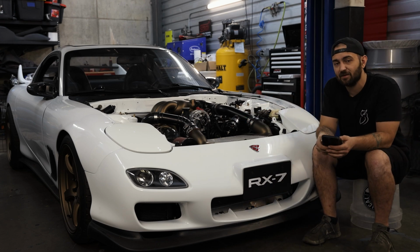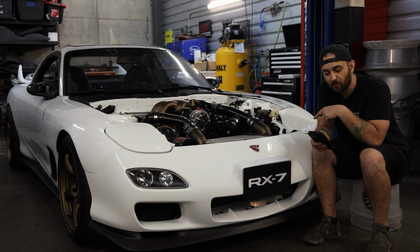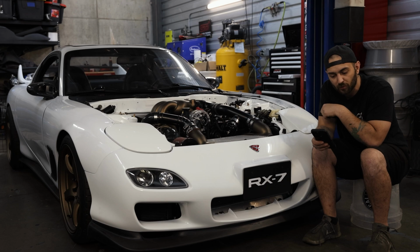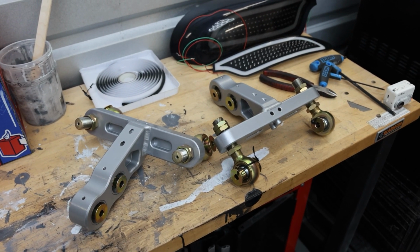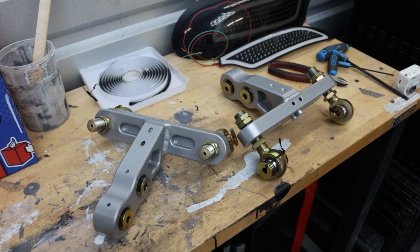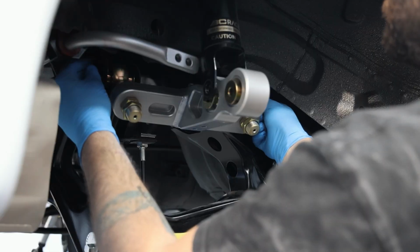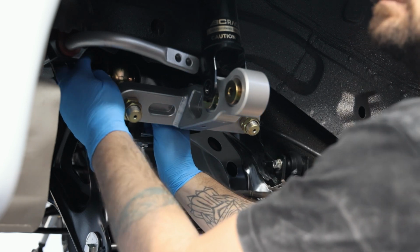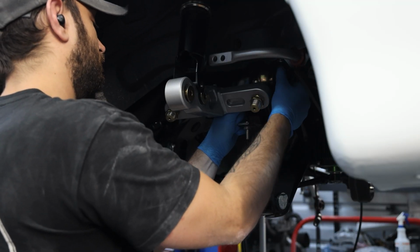The last two big ticket items we have for the drivetrain suspension category is going to be the front upper control arms, which came in at about $400, and then the PBM rear upper control arms, those came in at about $650. I did buy a set of PBM front lowers that I did not include in this because we did not end up using them, but those were fairly pricey also. No point in including something we didn't use.